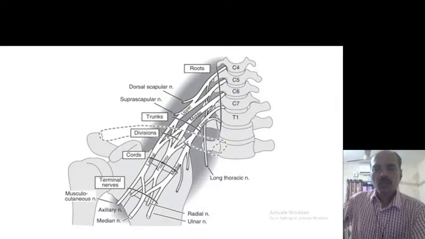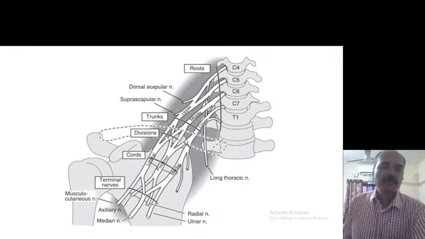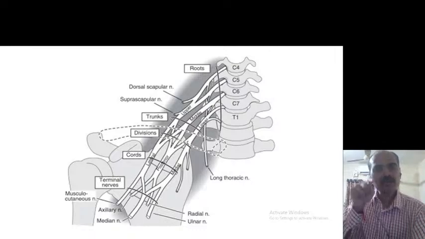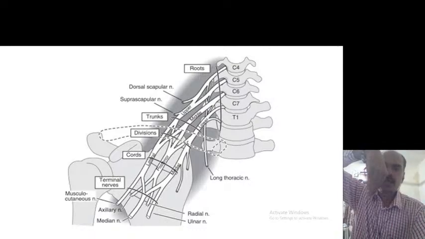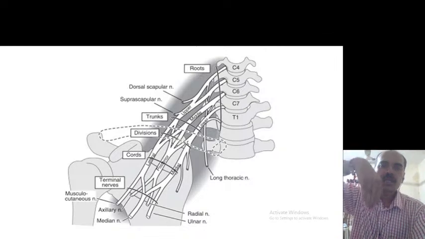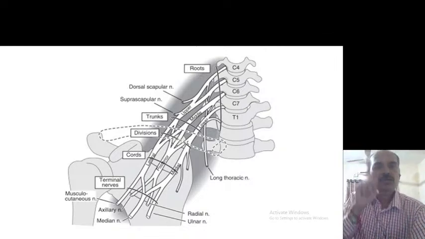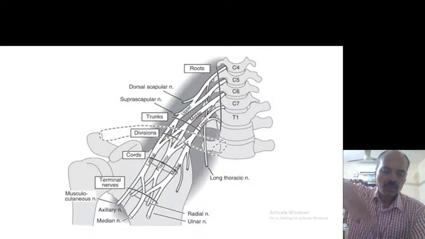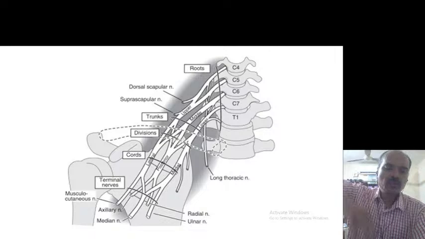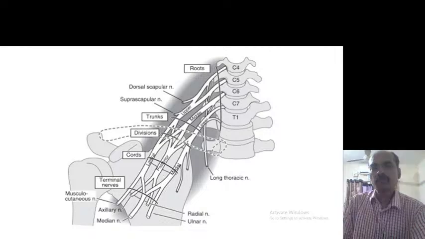Now the abductors, gluteus medius and minimus, when they get paralyzed, produce a Trendelenburg sign. This is the applied anatomy as far as the lower limb is concerned. When the radial nerve is damaged in the upper limb, there is a wrist drop. When the sciatic nerve is involved, there should be a foot drop, where the toes will shuffle on the ground if the patient tries to walk.